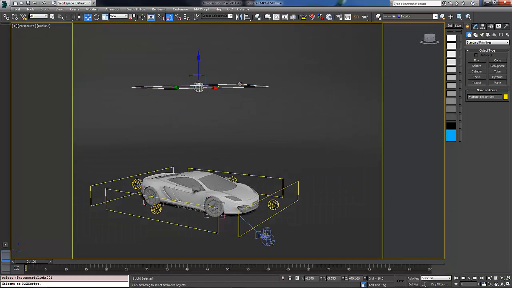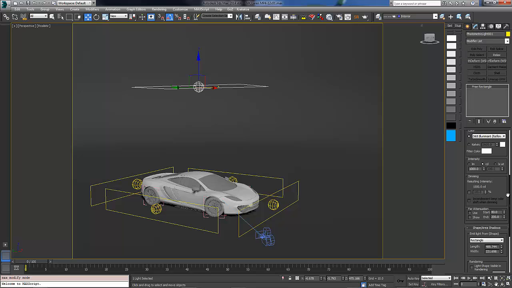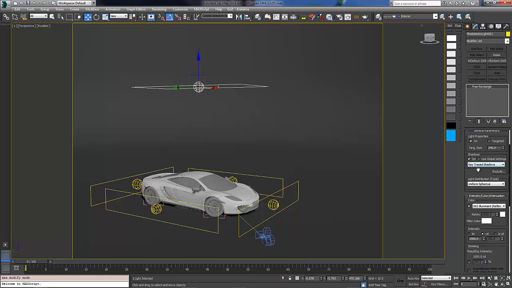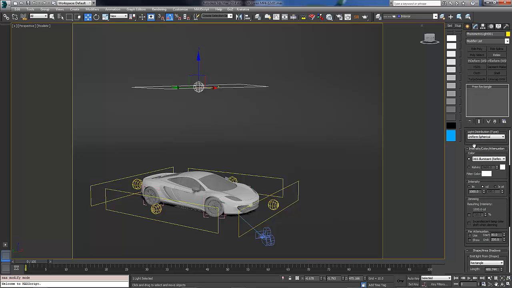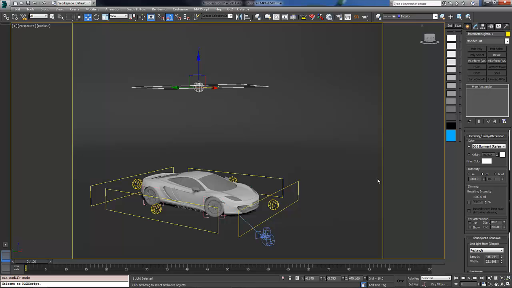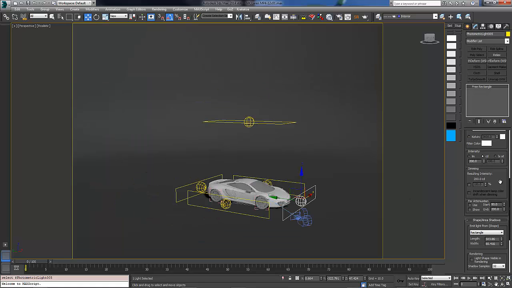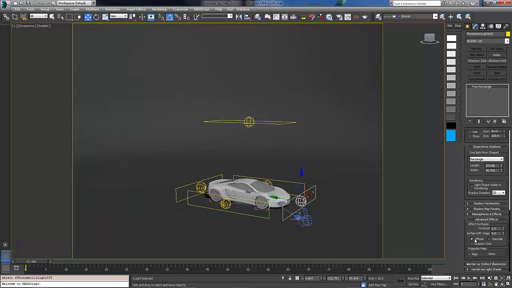This top light is the only one with the shadow on. I have ray traced shadow on it, and I set it to 1000 cd. I'm not sure what cd stands for, but it's 1000. The other lights have their shadows off, and I set them to 100 cd. And one more thing, I set them to affect only the diffuse and not the specular. The only one set to diffuse and specular is the top one.